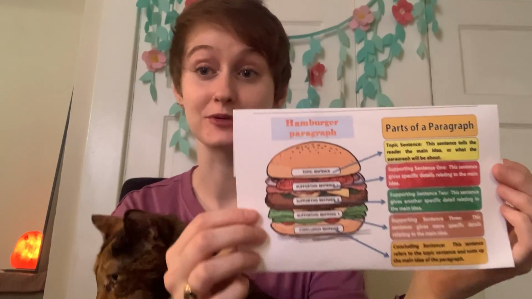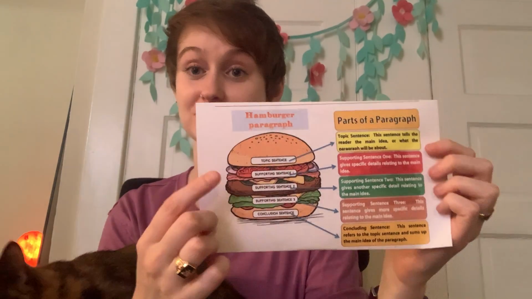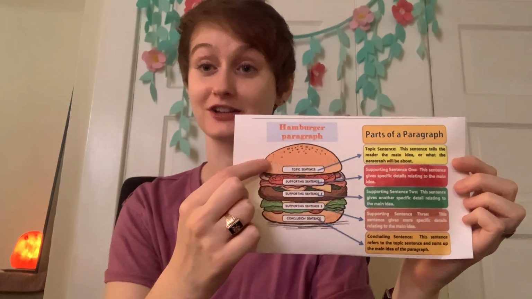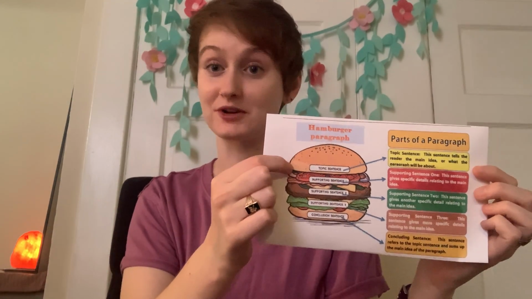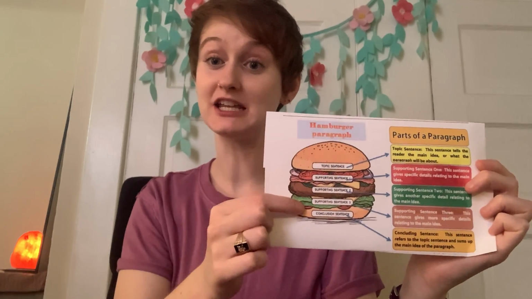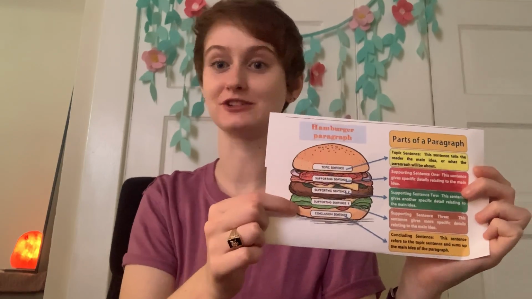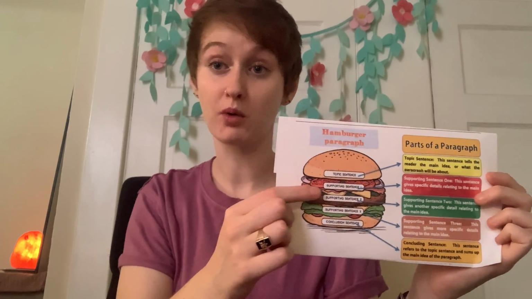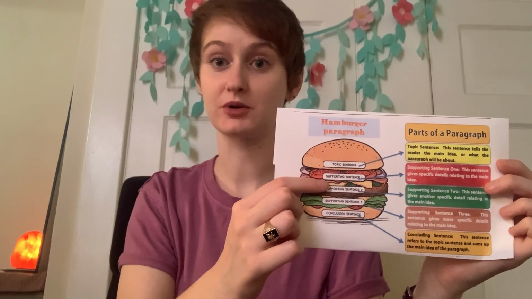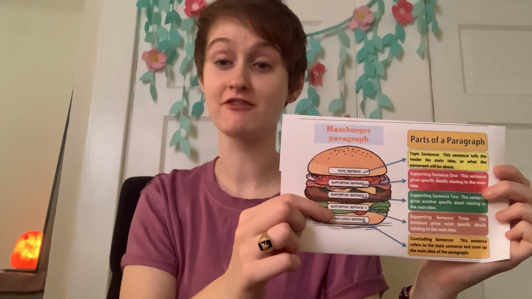So let's use this chart that you'll find in lesson 5 of Unit 2 in your writing journal to talk about paragraphs. I like to think of a paragraph as being a lot like a hamburger, because you have your opening sentence, which is like your top bun, the first part of your burger or your paragraph. And then you're gonna have all the meat and the ingredients in the middle, your cheese, your lettuce, your tomatoes. That's gonna be your supporting sentences. We've got 3 supporting sentences that we're gonna include in our paragraph. And then on the bottom, you've got your concluding sentence, which is like that bottom bun that really just keeps everything together in your hamburger.